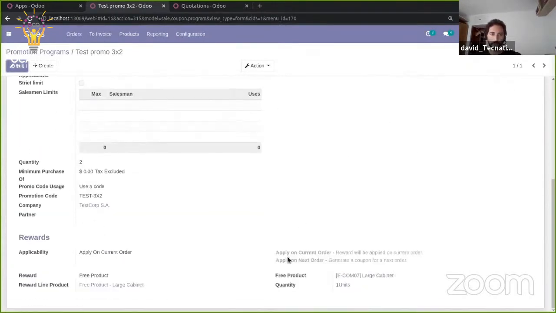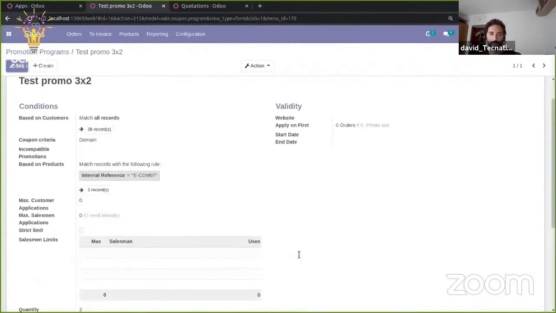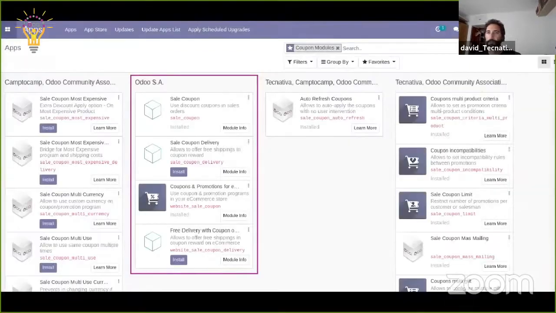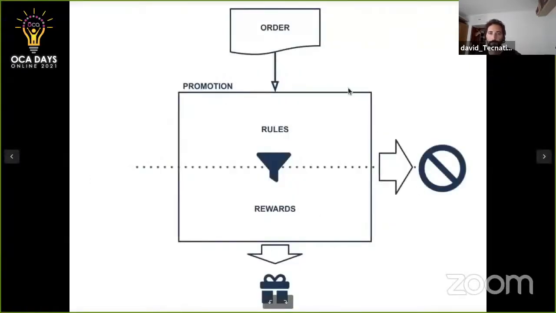To configure the promotion at the beginning, this screen can be a little bit overwhelming, but can be better understood if we take this simple schema. Okay, so a promotion is just made of some rules that can be simple or really complex, and once the order is evaluated against those rules, you get some rewards.